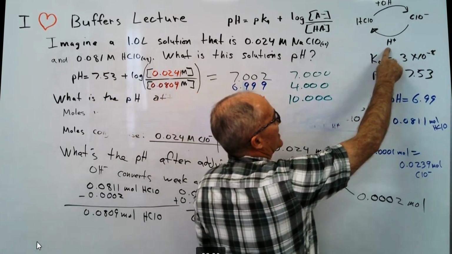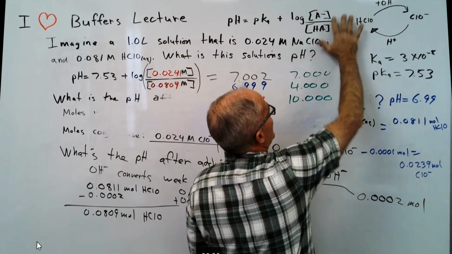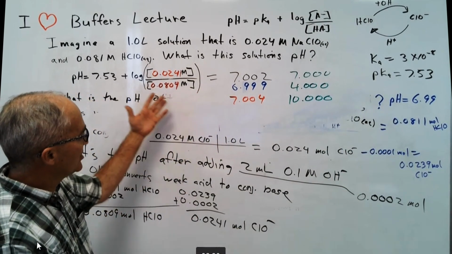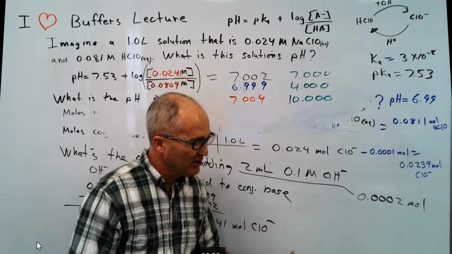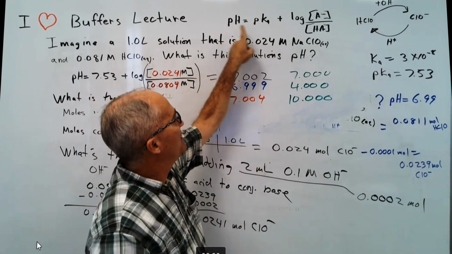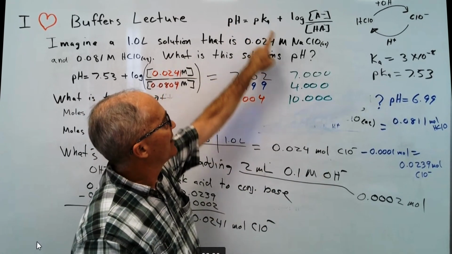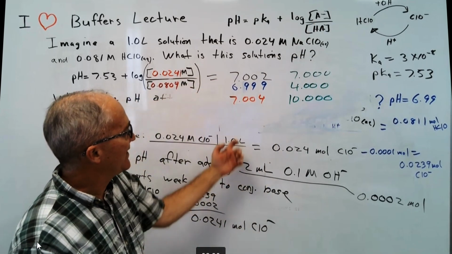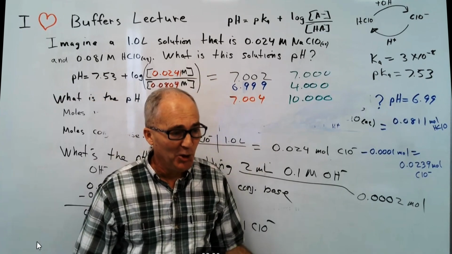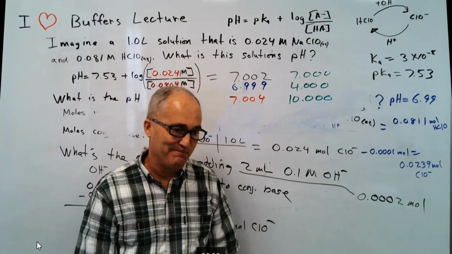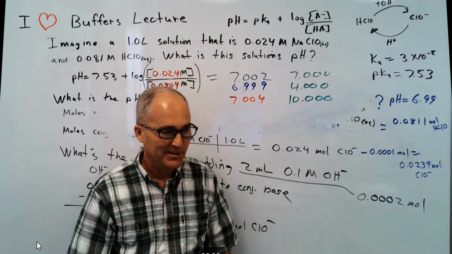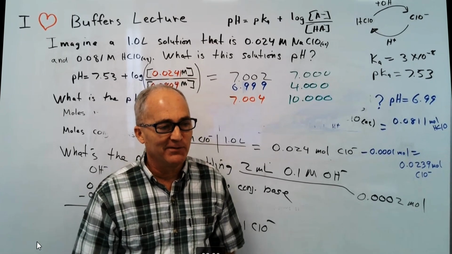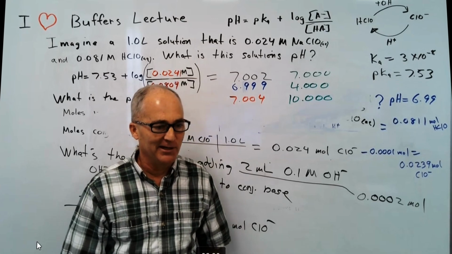Well, adding strong acid or strong base changed this ratio. You know, we had a whole liter with these molar concentrations, and we see it didn't change a whole lot, and it tried to hold the pH close to that. And of course, I figured out the magical ratio to get this close to 7. So behold the power of a buffer. And you create a buffer whenever you titrate a weak acid with a strong base. That's what we'll talk about Wednesday.